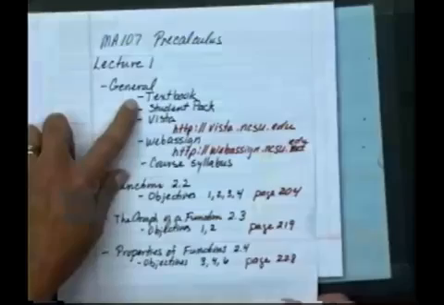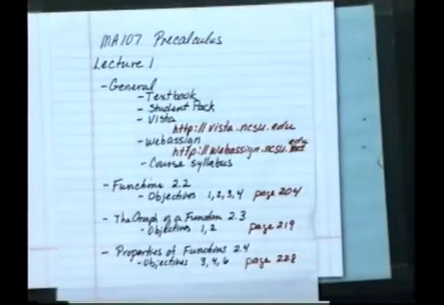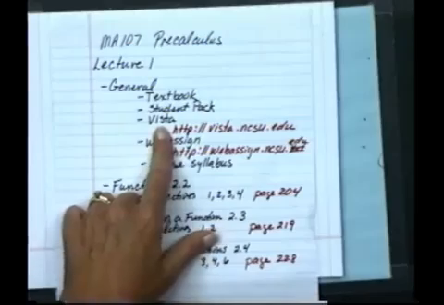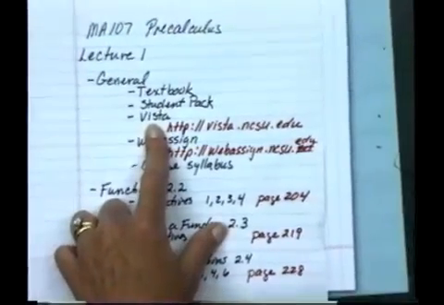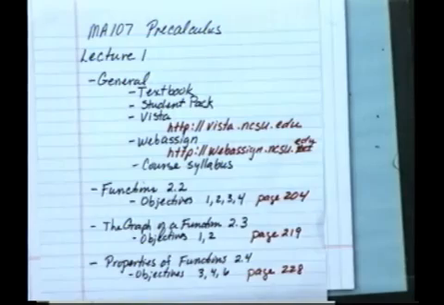Okay, so back over here, we've looked at the textbook. Now the textbook costs a lot, but it's worth it. You got your textbook, your student packet, and now Vista is how I'm going to be communicating with you. So I want to go to the website and just have you click around a little bit. Hopefully everybody in here has already done that. But let me just go there and see what I can tell you.